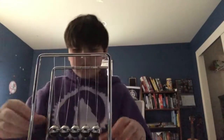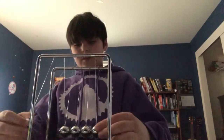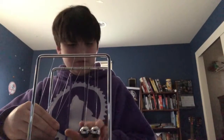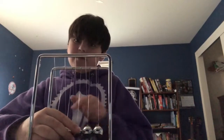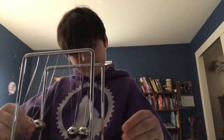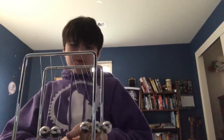So, you obviously have just that basic back and forth with one sphere. What if you add a second? Does the same thing, just passes between two. And then, what if you do a third? See, will these two go? Or will it pass through this one? Or will this one move between them? Whoa. So what happens is that the middle ball moves between the others.